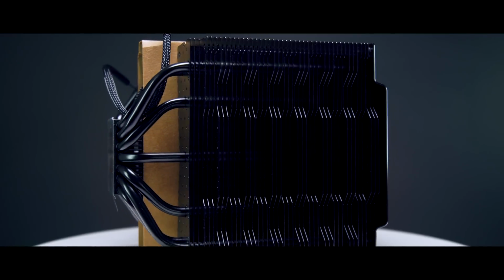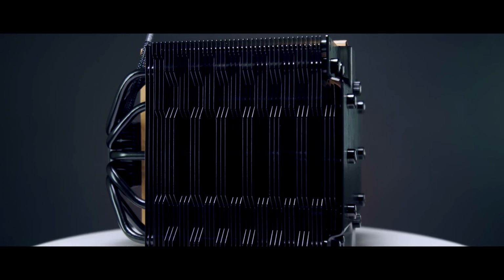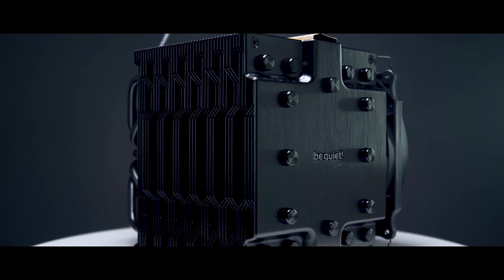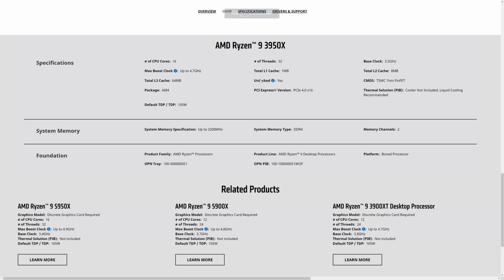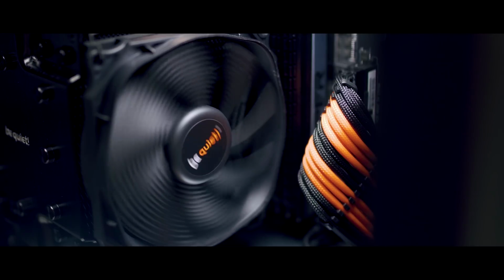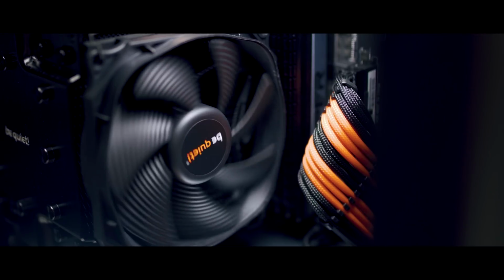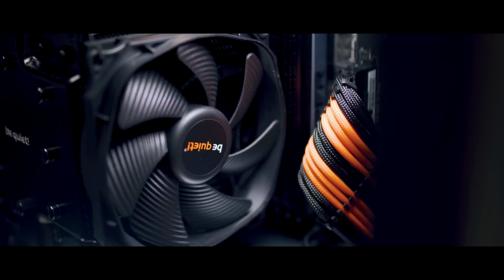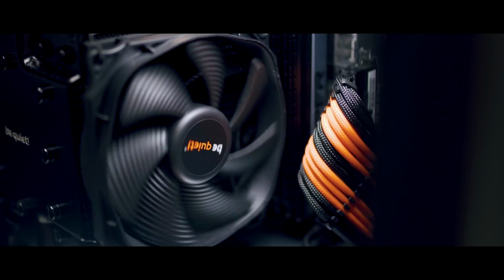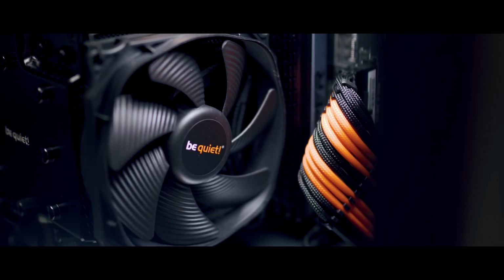In my case, I went with air cooling as well. Even though the manufacturer's website says water cooling is required or recommended with this processor, you'll see very quickly in a moment that it is not necessary. Going with a beefy air cooler is well enough in this case. We went with the be quiet! Dark Rock Pro 4, which has 2 towers, 7 heat pipes and 2 fans.